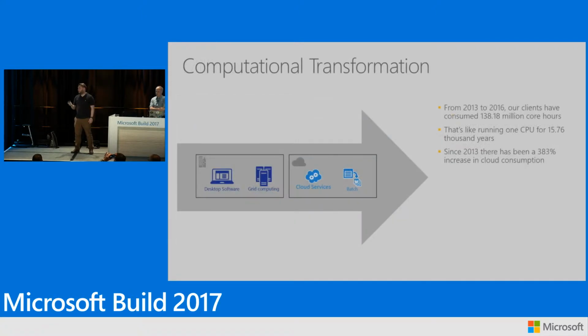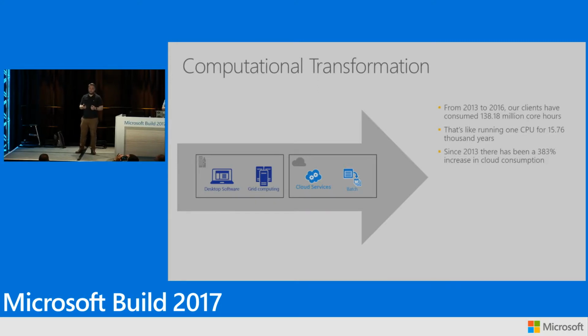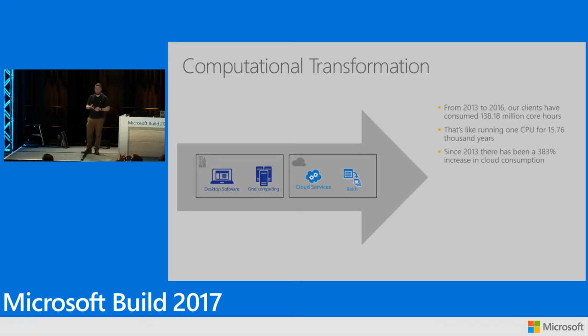Our computational transformation is a bit like what Mark was saying earlier. We had a desktop platform back in the 90s. Your computer was powerful enough to run everything you needed. Then your computer needed more cores, so you went to a server. And then to a grid on-premise, so we were a user of Microsoft HPC on-premise. Then you ran out of cores on-prem, and you needed to go to the cloud, because there's infinite amounts of cores in the cloud, right? We'll see that later, actually.